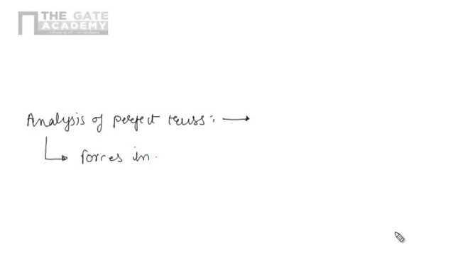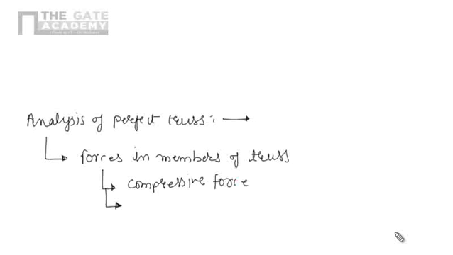So now start with analysis of truss. Analysis of truss, or we are interested in perfect truss, so I will say analysis of perfect truss. So in analysis, we are interested in forces in members. In analysis, we have to find forces in members of truss. So basically, there will be two kinds of forces in members of truss. It may be compressive force, or it may be tensile force.